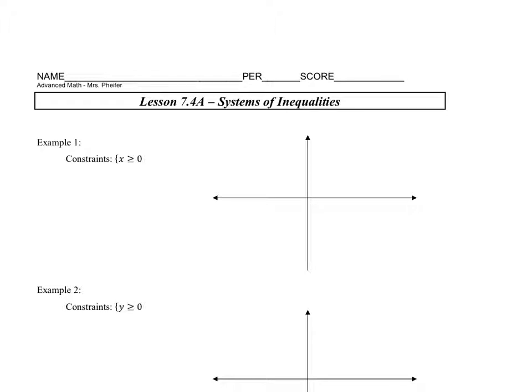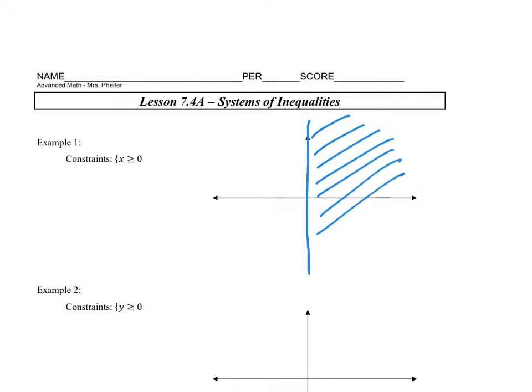All right, so your first example is just to graph x greater than 0. Okay, I want to go over this because a lot of them get them wrong. They think that x greater than 0 means to draw a line on the x-axis. When you have x greater than 0, it does not mean to draw a line on the x-axis. It means to draw a line down the y-axis, like this. And then greater than is to shade on this side of the y-axis. Okay, why is that? Because those two quadrants on that side have all x values that are larger than 0.